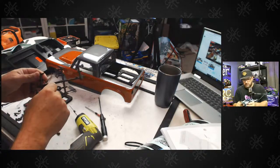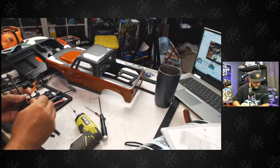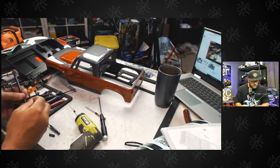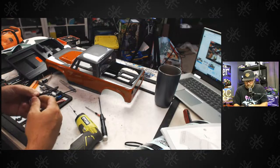Find out where I put everything. Here. These go behind the door handles. Here are the handles. Okay, cool.